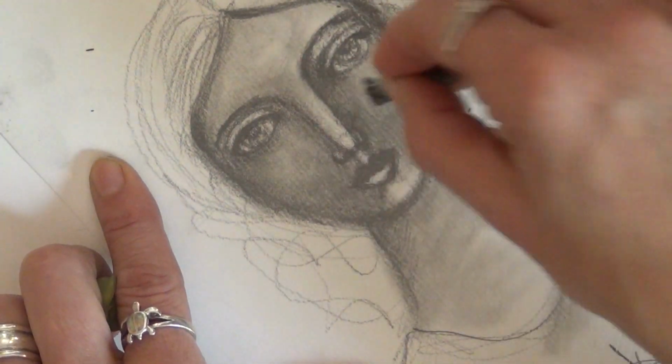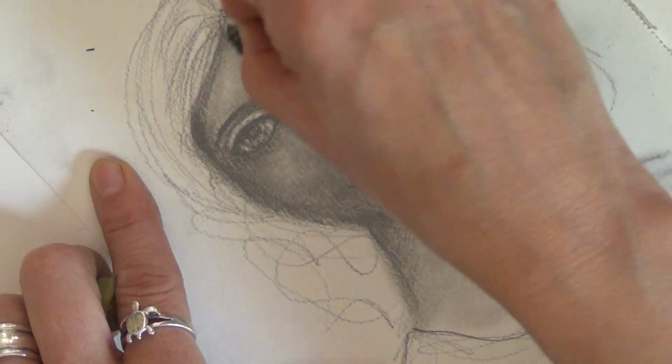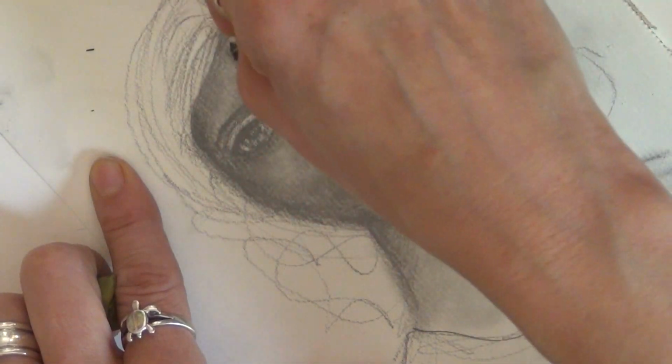and the dark. I don't know if you can hear my stomach rumbling. It's about lunchtime.